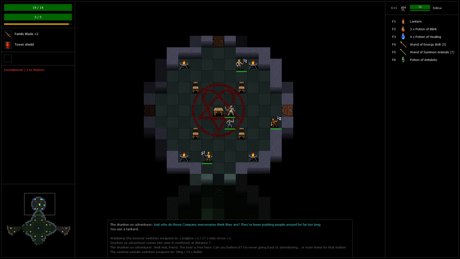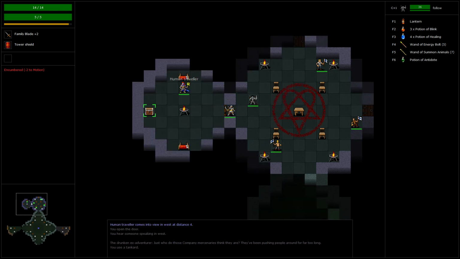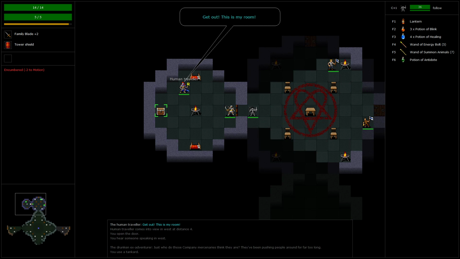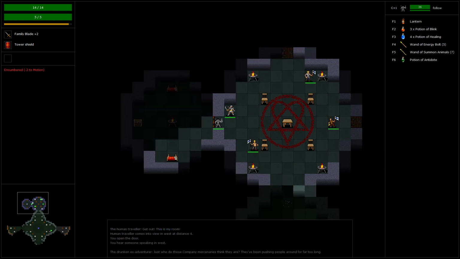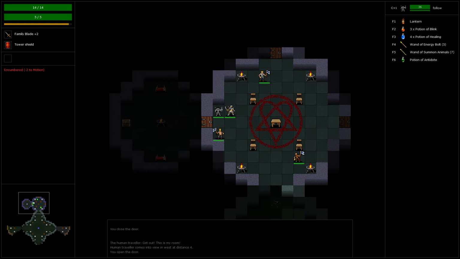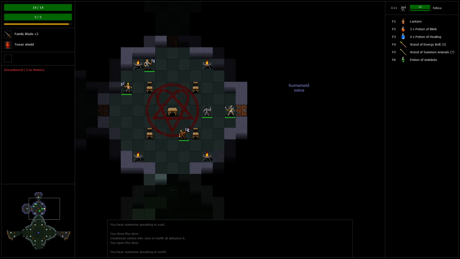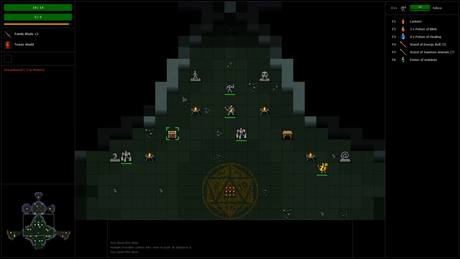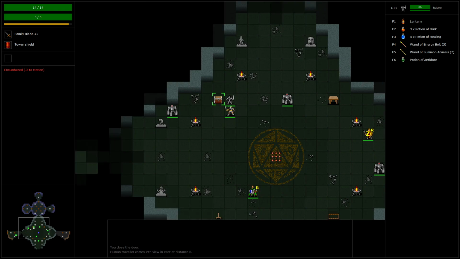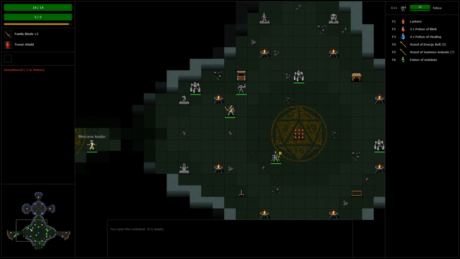So who do those company mercenaries think they are? They've been pushing people around for far too long. Human traveler. Oh, sure. Don't want to piss anyone off. So I'm guessing I can store items in there.